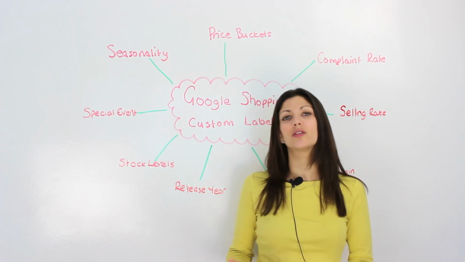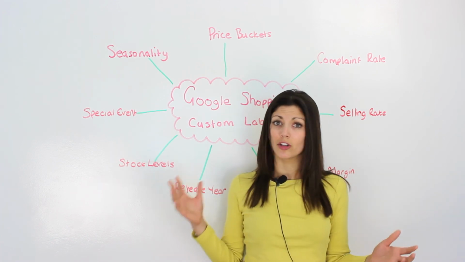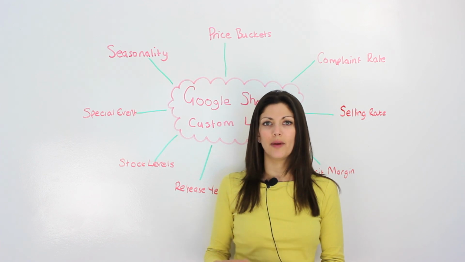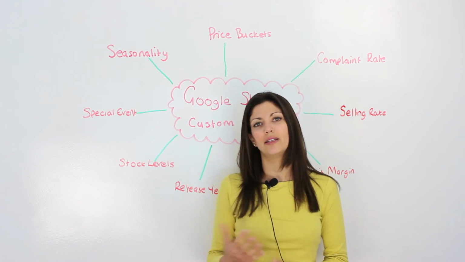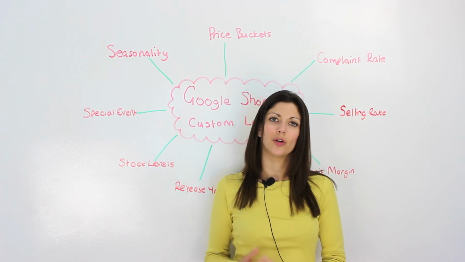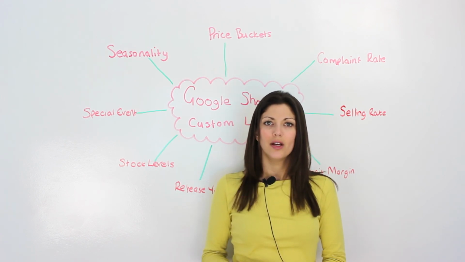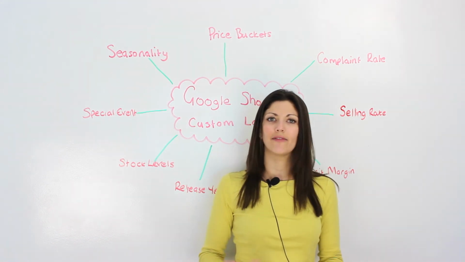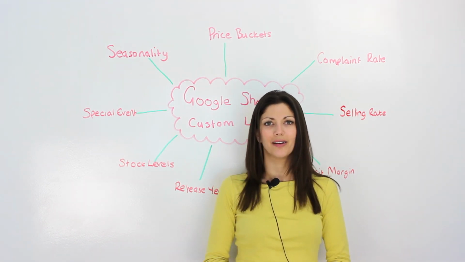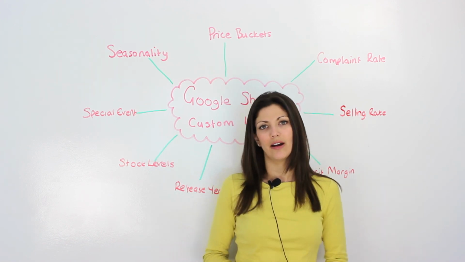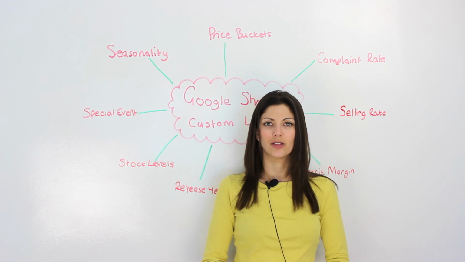The benefit of using custom labels is the world is your oyster. You can define the label to be whatever you want it to be, but you need to remember that you are limited to 5. So use them carefully, and plan out what you want to do before you start, so that once you're starting, that's the route you're going down. As with everything with a Google Shopping campaign, take things slow, let the data guide you, understand what you're trying to achieve out of your shopping campaigns, and then make the decisions.